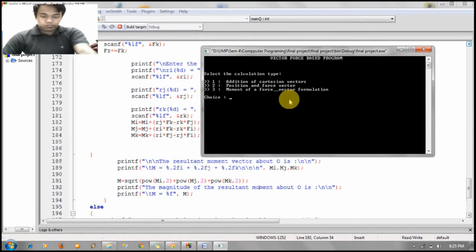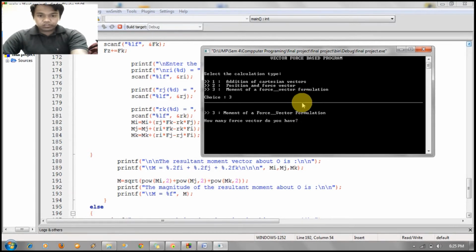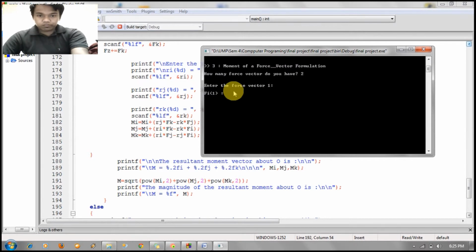This is our program. Set 3 for moment of a force vector. Let's say it has two force vectors. Okay, this is force vector 1 for vector 1. Insert any number. And this is the position vector 1.